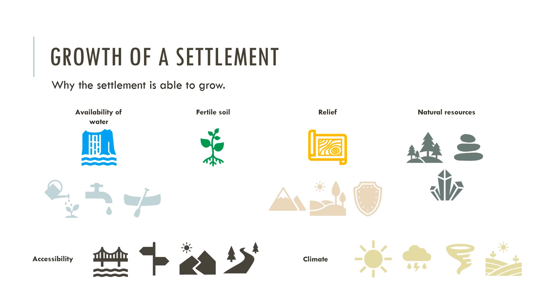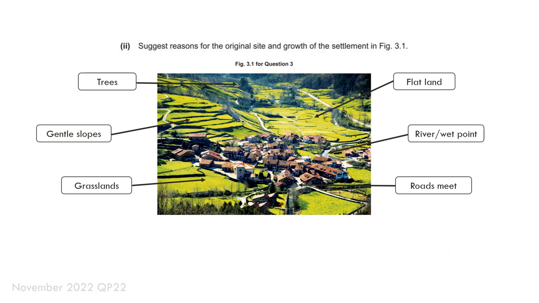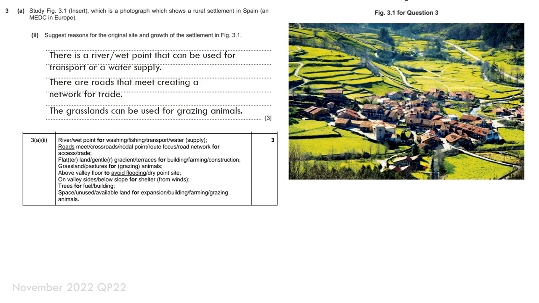Once you've got all those factors you can start labelling the photo. Here are the various reasons for why that place was located and how and why it grew: very gentle slopes — easy to build on; grasslands implying fertile soil; trees dotted around providing building materials; flat land — easy to build on; a river wet point for drinking water; and multiple roads meeting there, making it a good transport node. Bringing all those together ticks all the mark scheme boxes.